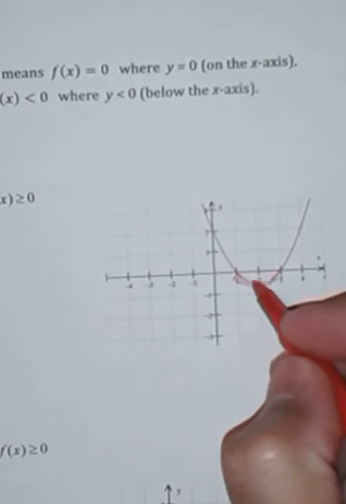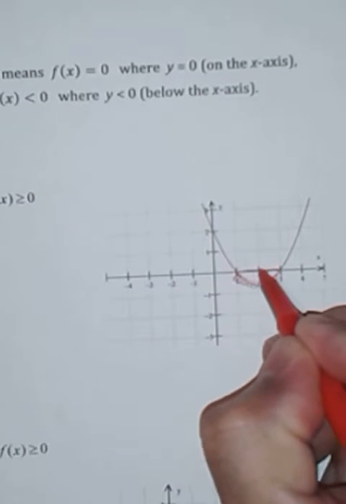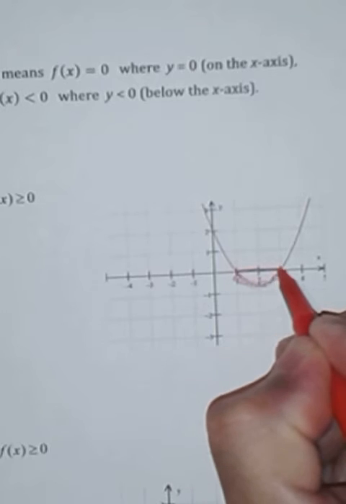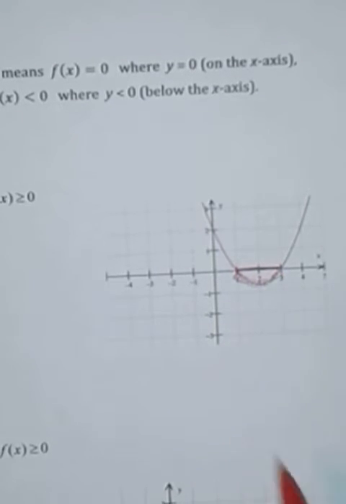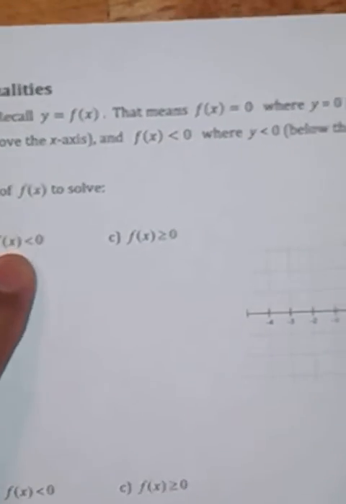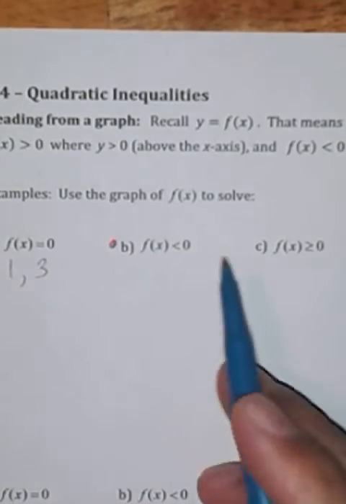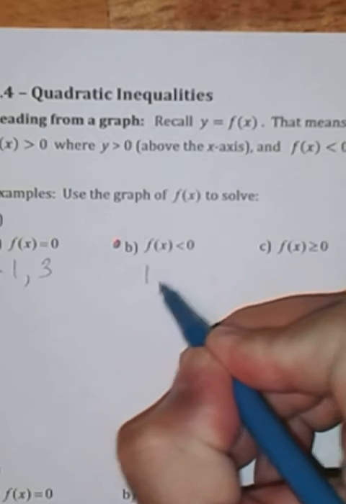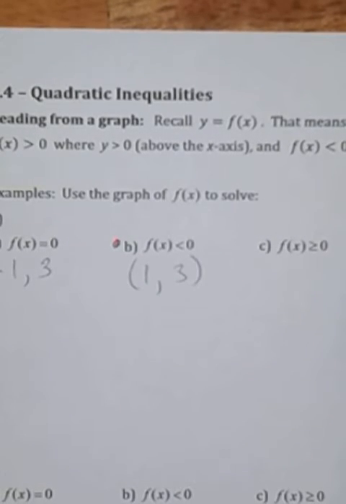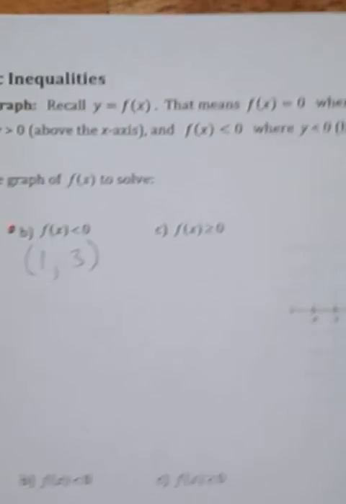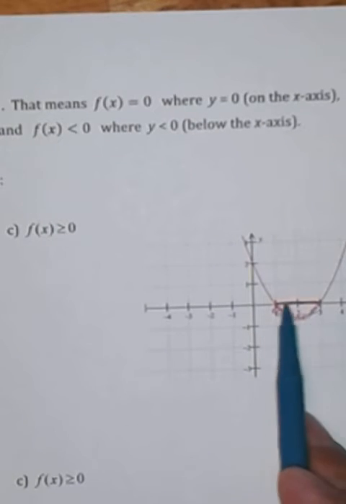Okay, so I've color-coded it in red, and I've shaded it in red over here. Now we have to answer values of x, so the values of x are listed right there. They're the values from 1 to 3. And we just need to check, do we include 1 or 3? And because there's no equal sign there, then we don't include 1 or 3. So it's the values from 1 to 3, not including 1 or 3. And that is an interval, right? From 1 to 3, all those x values.